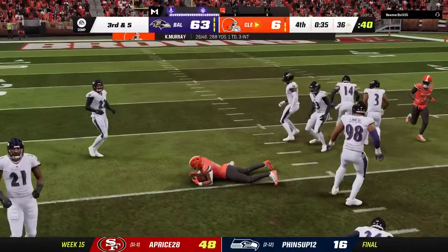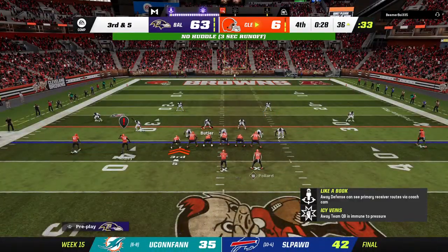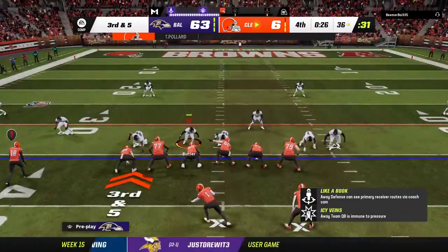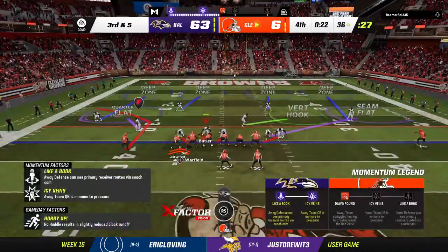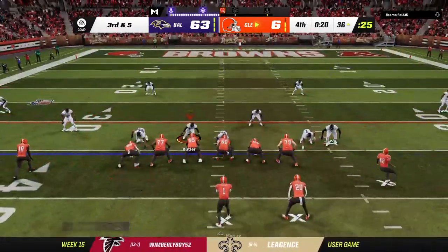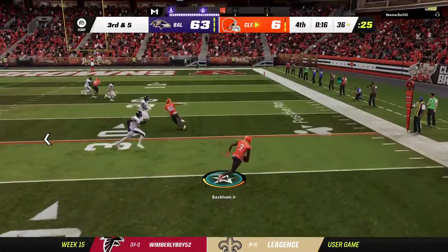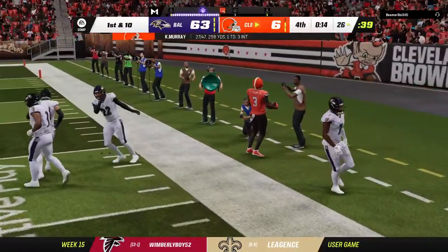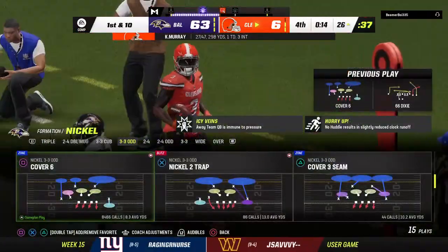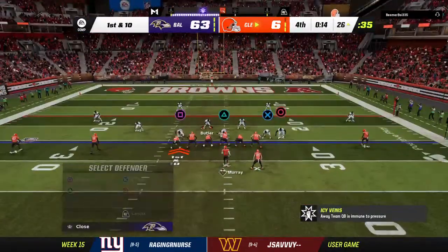They'll drop this underneath to Pollard, and he's going to be taken down just shy of the 35. It's a gain of 5. Brings up 3rd and 5. They'll bring a receiver in motion right. Here's Murray. It's caught by OBJ. And he is out of bounds inside the 30. They picked up 5 yards last time. Now they double it and get 10 here.